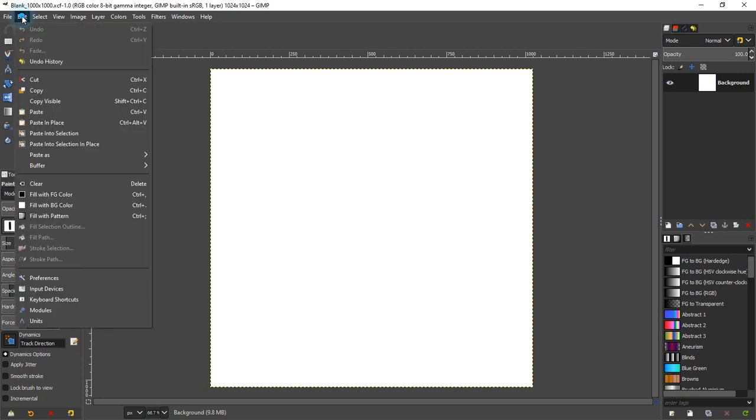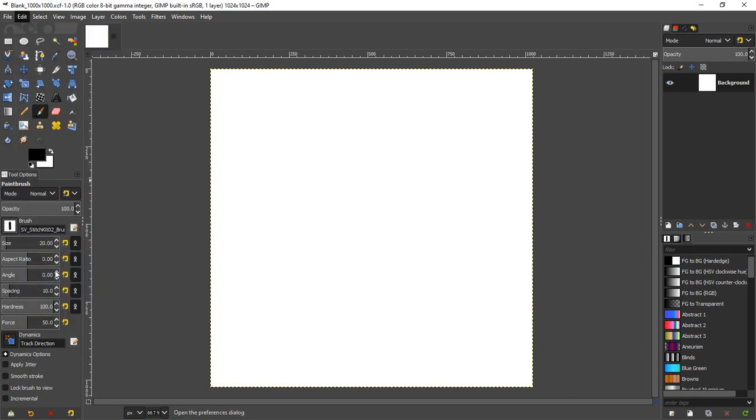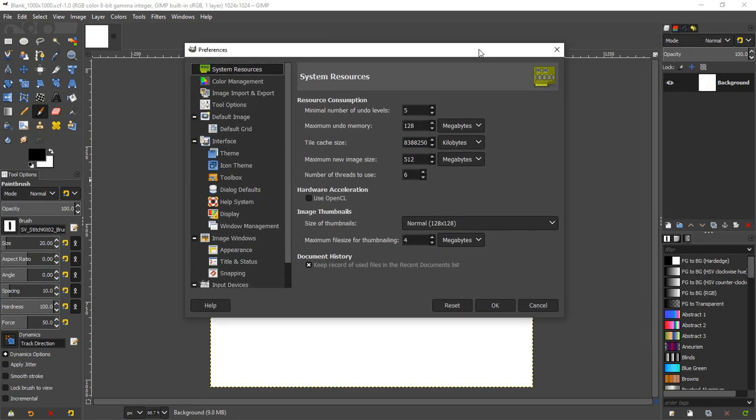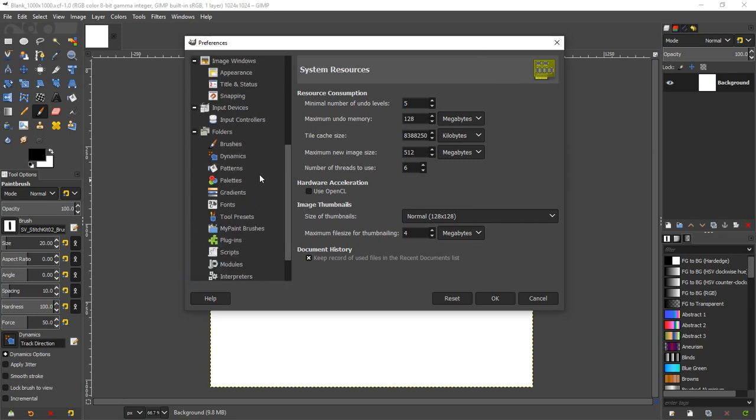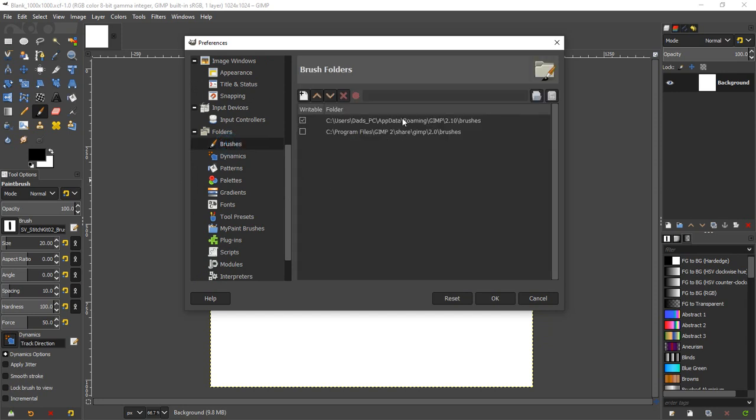So the first thing you want to know is, where does Gimp store all of its brushes to be used? So we're going to go up here to Edit on the menu, click Preferences, and you get a Preferences pop-up. You scroll down on this left side here and you see a folder section. There's a little plus here. Yours might already be expanded, I'm not sure. Ours isn't. And there you go. You see brushes is the first entry here, so we click it, and it'll show us all the folders where Gimp can store and access different brushes when you're using the Gimp.